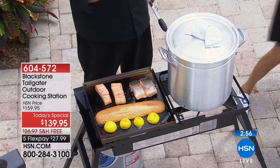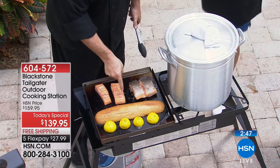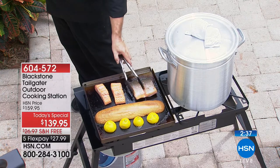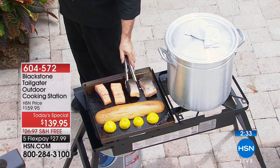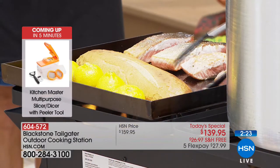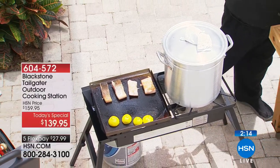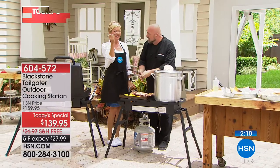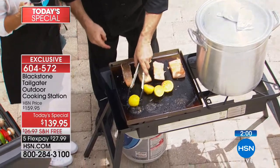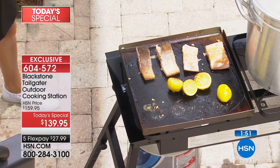No matter how good dinner is on Sunday night, by Thursday you're over it. When you cook fish and veggies indoors, all the smell and odors go into your curtains, floors, and cupboards. Take these dishes outside. This is salmon — you ever fought with that on a regular grill? It's perfect here. I'll do you one better: salmon with the skin on. When you season this properly, you've got perfect salmon. Every time you do fish, get those lemons on the grill — the caramelization is unlike anything you've ever tried.